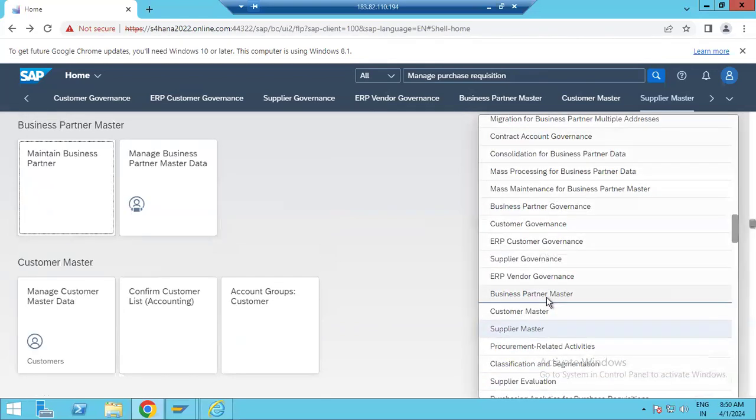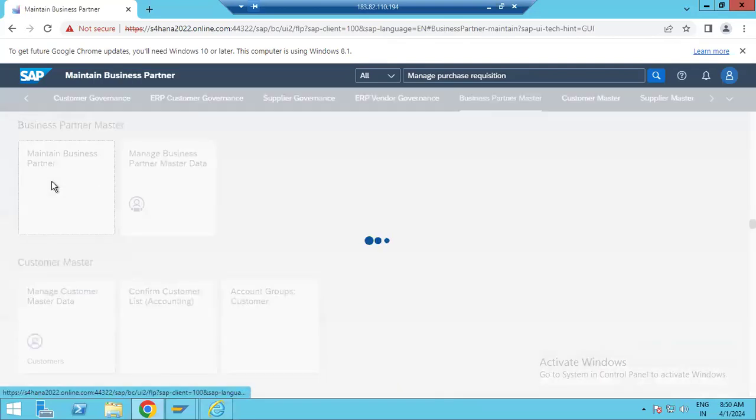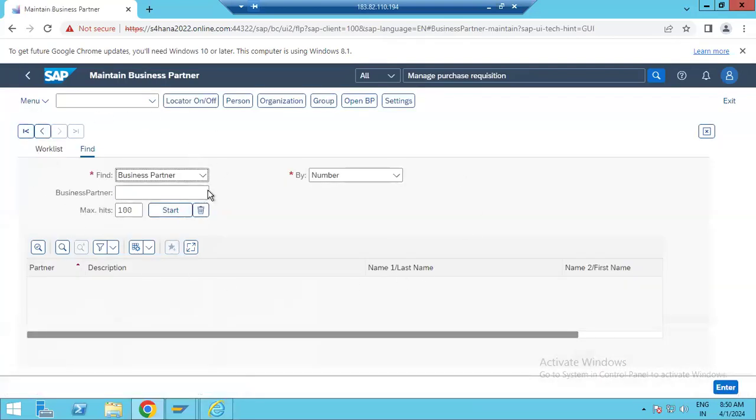Okay, so the business partner is here. If I go to maintain business partner, the same screen will come. There is no change, whether you connect from the Fiori apps or by using the SAP Launchpad. You can use either software. Clear?